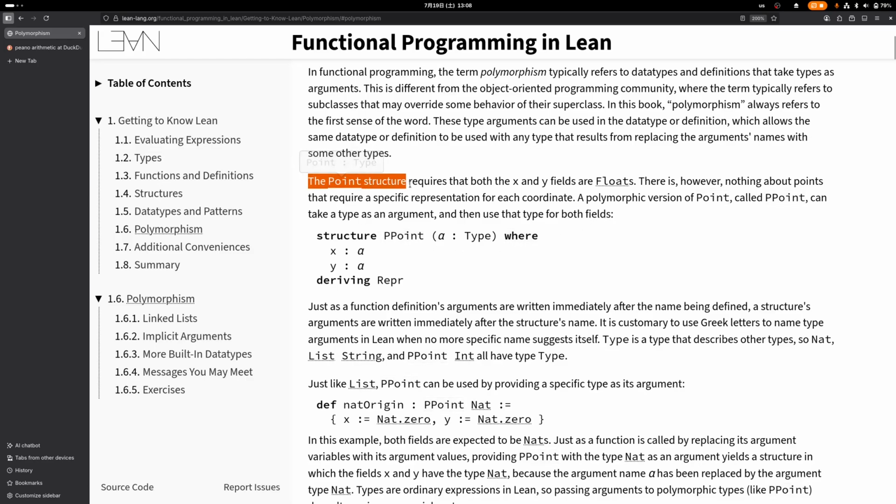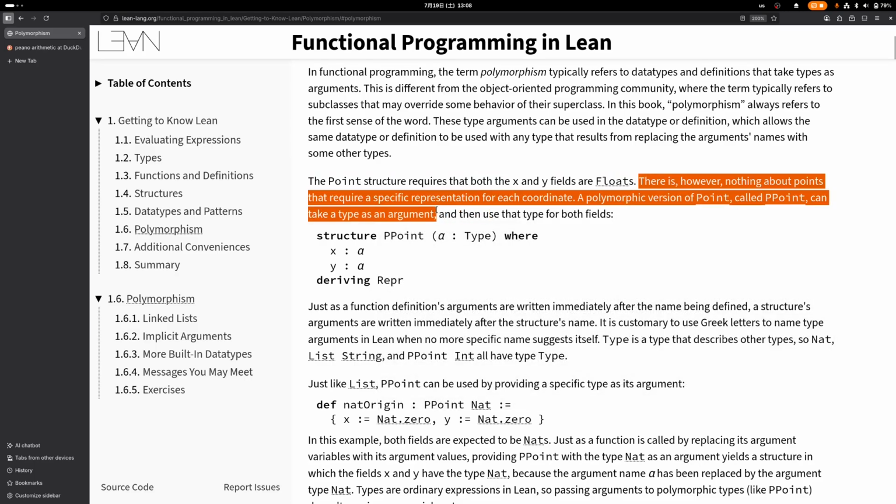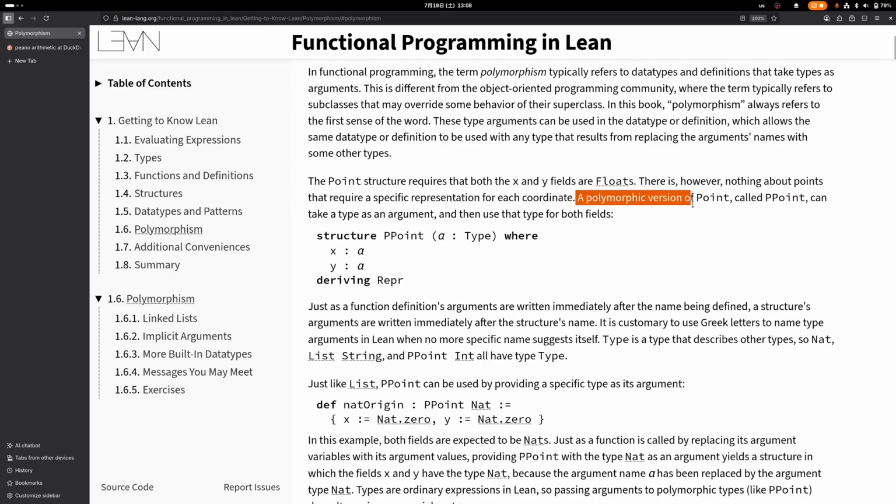The Point structure requires that both x and y fields are Floats. There is, however, nothing about points that requires a specific representation for each coordinate. A polymorphic version of Point called PPoint can take a type as an argument and then use that type for both fields.